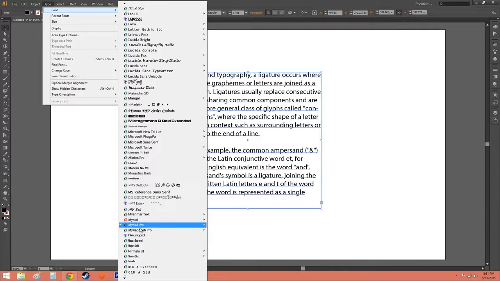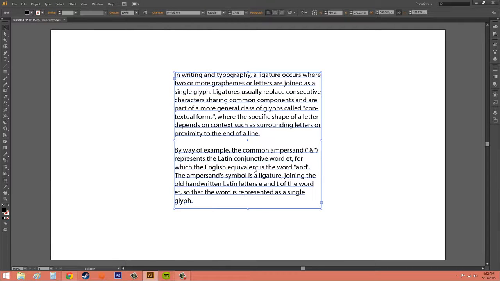So here's Myriad Pro. And if you look to the left, you've got this little O right here. That's going to tell you that this is an OpenType font. If you look at these ones here that have the T's, that's a TrueType font. So if you want to work along with this, make sure that you have an OpenType font. And usually with OpenType fonts, you're going to be able to have all these different kinds of styles with it. So let's go ahead and do that. I'm going to stick with Myriad Pro.